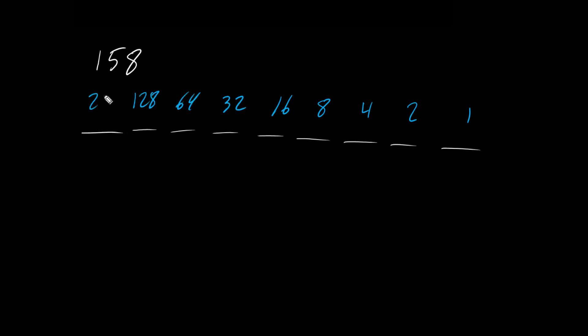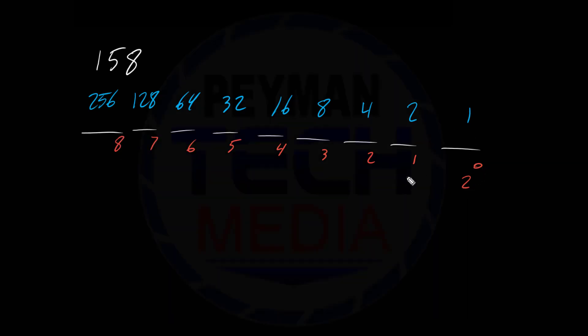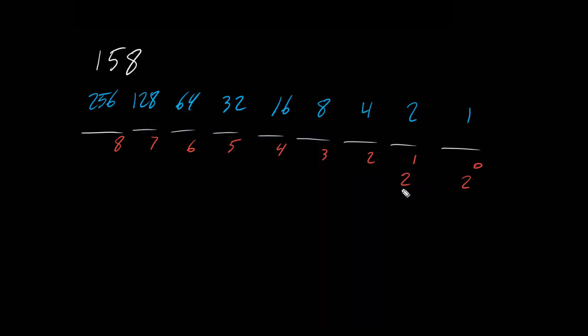Let's put one more, 256, and where are these numbers coming from? 2 to the power of bit position. So bit position 0, 1, 2, 3, 4, 5, 6, 7, 8. 2 to the power of 0 is 1, 2 to the power of 1 is 2. And why 2? Because of binary. Binary we have zeros and ones. So we want to convert 158 to binary and then from binary to hexadecimal number.